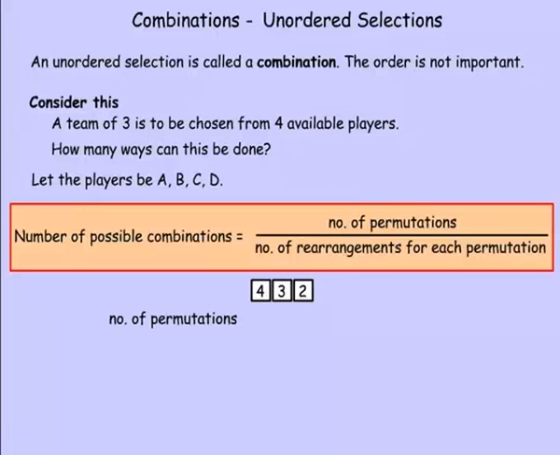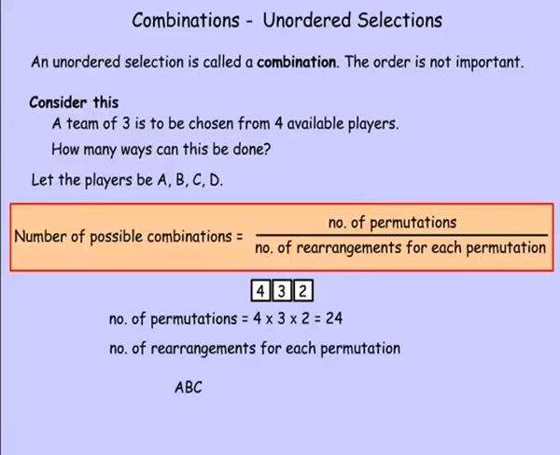Now the number of permutations, of course, remember what we do with those numbers, we multiply. 4 times 3 times 2 gives us 24. Terrific. The number of rearrangements for each permutation. Well, probably easier to consider a permutation, let's say ABC, and there's our other ways of rearranging that. So that was 3 times 2 times 1. Recall that if you have three elements, the ways that you can rearrange them, 3 times 2 times 1, gives us 6. So now doing the division, the number of possible combinations equals the 24, we divide by 6, and we end up getting 4. Excellent. So that gives you an illustration of how you can solve that question without a diagram.